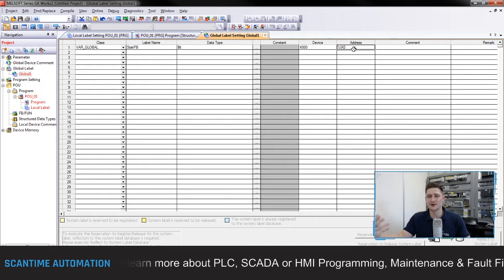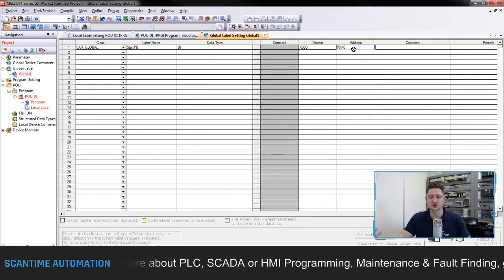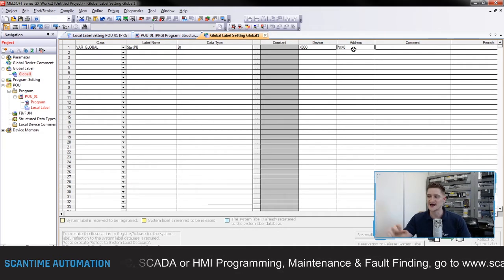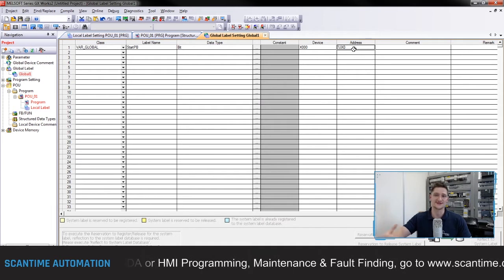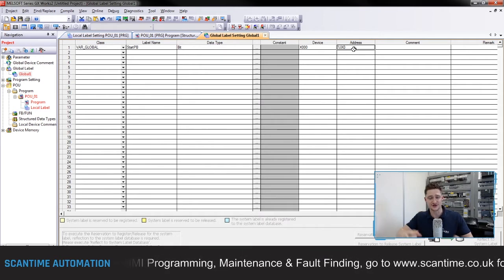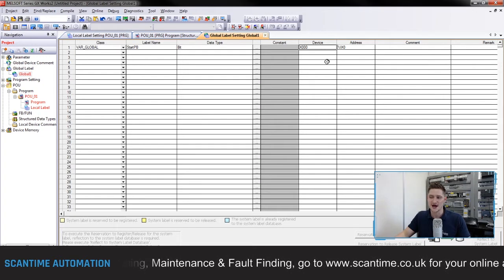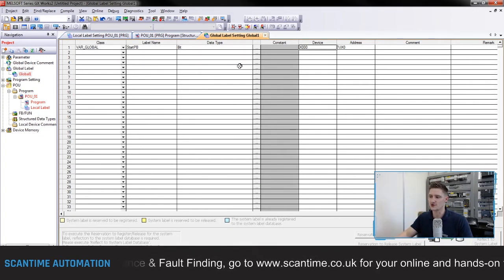And I spoke a little bit about this last week in terms of system function blocks with Siemens, and this is all to do with the IEC standard. And this allows us to write a program inside of Mitsubishi, and we can actually move this to another PLC, and it will use this IEC addressing and not the actual Mitsubishi addressing to convert the program across.